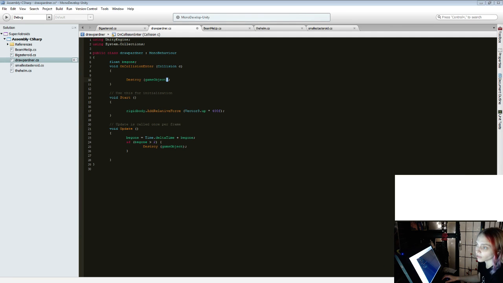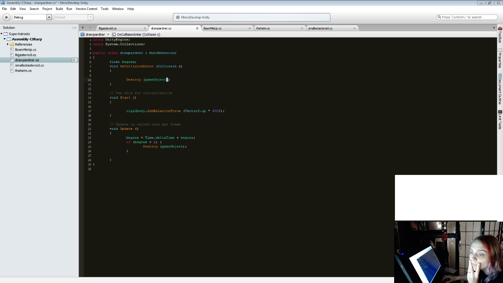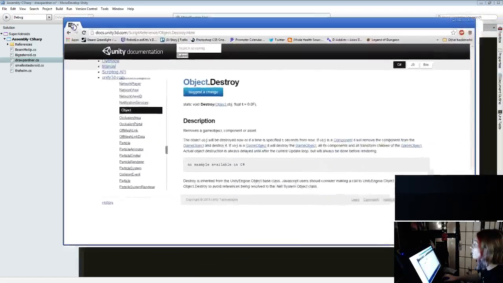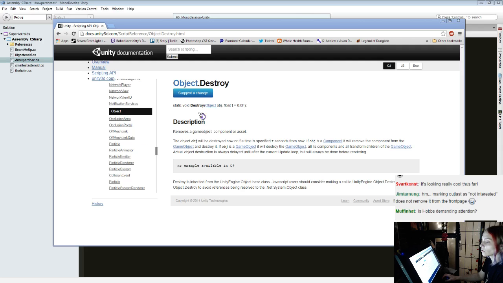Oh, interesting. There's Object.Destroy. That's not what I want. This is probably what you want. Oh, is it? Let's see it. You're probably already referencing the object here. Forgot to put it on the screen. Sorry, guys. That's the same one. Oh, okay.